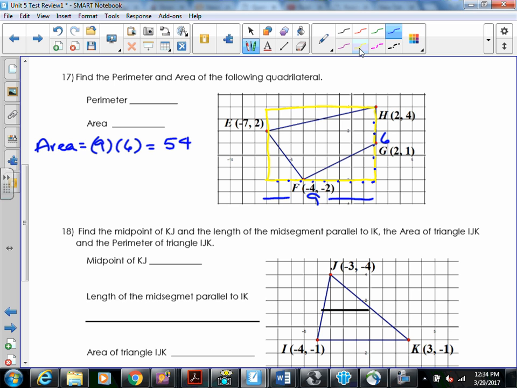But once you drew that rectangle, if you notice, you now have 3 triangles in here. This is triangle A, B, and triangle C. So what we're going to do now is find the area for each of those triangles. Once we have the area for each of the triangles, we're going to subtract all the triangle areas from the area of the rectangle. So let's find the area for triangle A now.